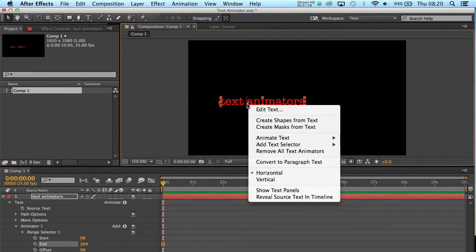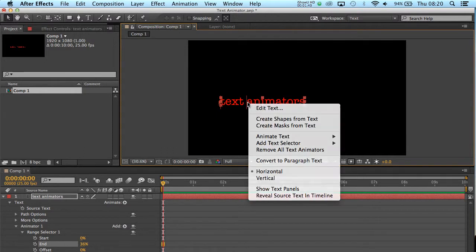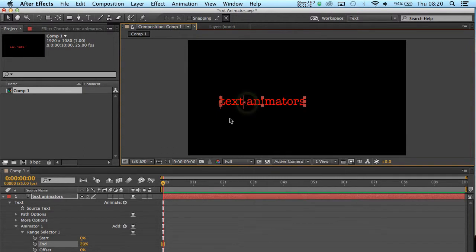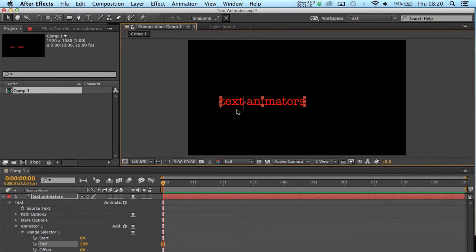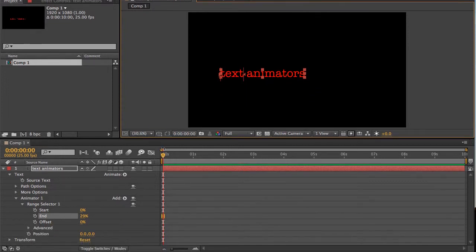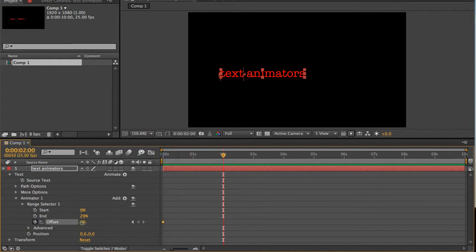I'm just going to slide it forward a little bit more, and whoops, that'll do. In fact, I've got it set to 29, but that'll be absolutely fine. What this means is it's just this portion that it'll animate. Now, we did do a brief nod of this in the last tutorial, but offset does something quite fancy. So put your time marker to 0, make sure your end is on 29, set a keyframe for offset, take your time marker to 2 seconds, and then scrub offset all the way through.